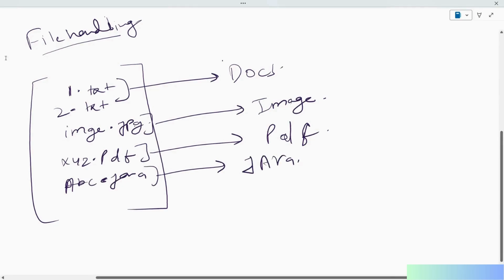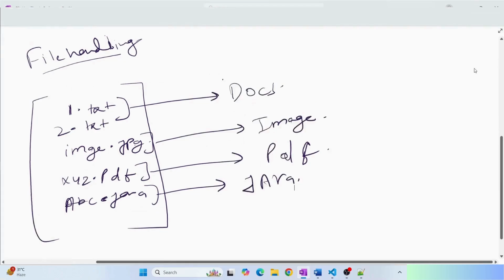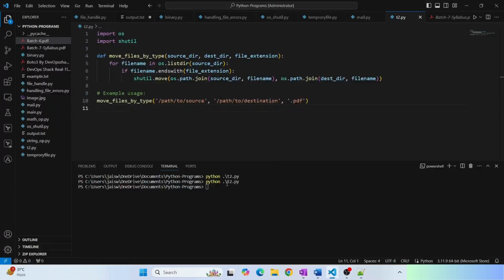So how can we implement this using Python, let me show you. For this, you will need two important modules: the os module and the shutil module. shutil contains the method which is going to help you move files from one directory to another. Here we are using three parameters in the move files by type function: source directory, destination directory, and file extension.